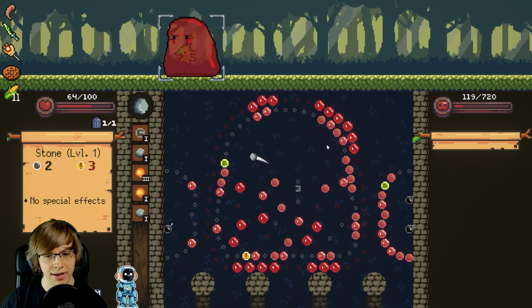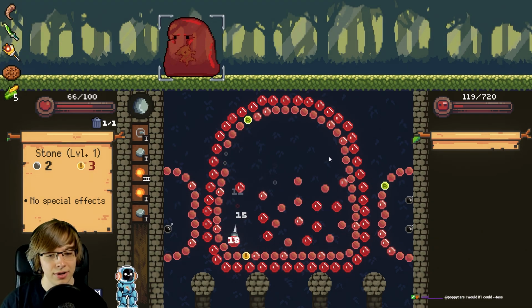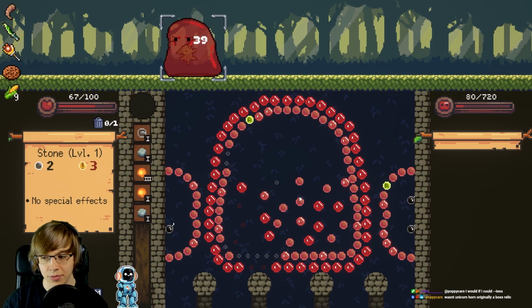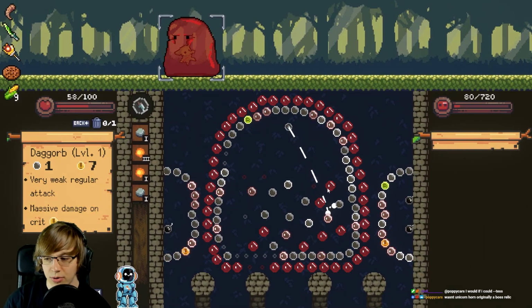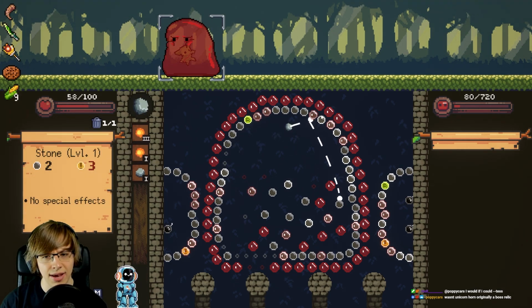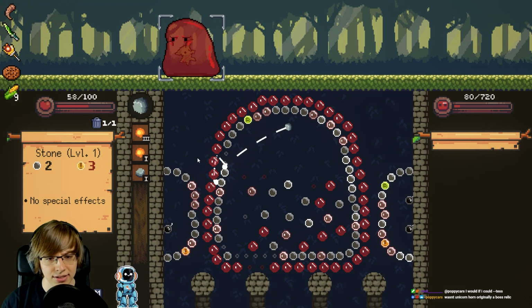Hit this crit. Oh, dang. Okay, you know what? Whatever. Refresh is probably okay. It sucks a little bit here. Wasn't Unicorn Horn a boss relic originally? I don't know. I think that was before I actually played a ton of the game because I was waiting until early access.